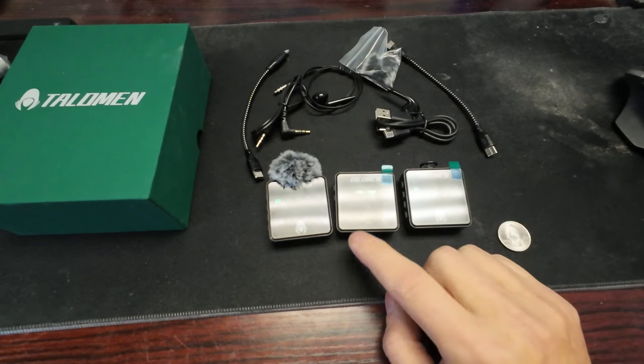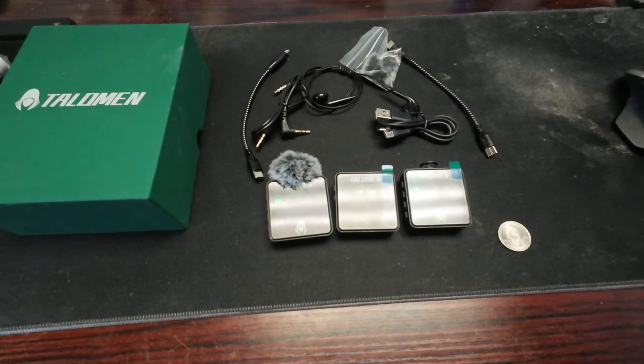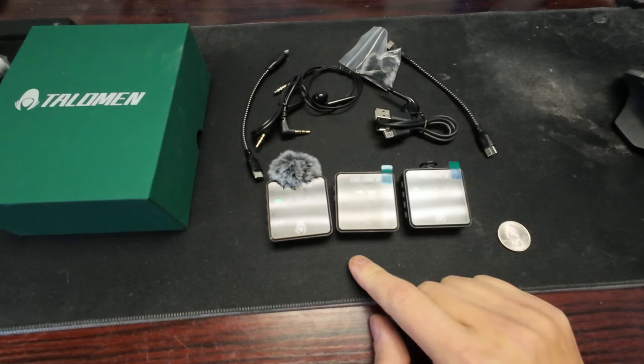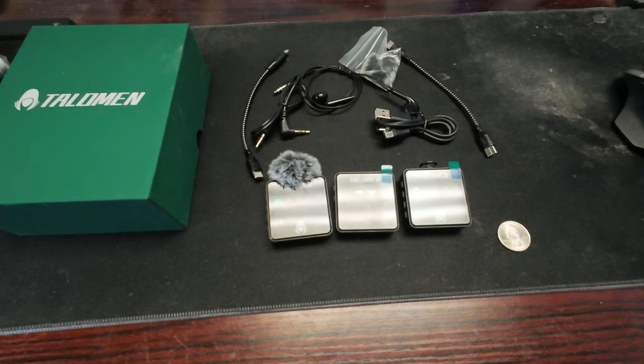And I don't think these are very expensive. I can't remember what the price is. I will put it up, but I think they're pretty decent. All right, I'll let you know in the next segment when we go test the distance, and then I'll come back and we'll see how it goes.